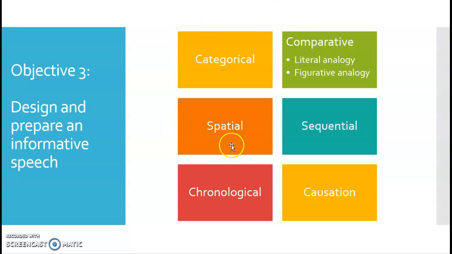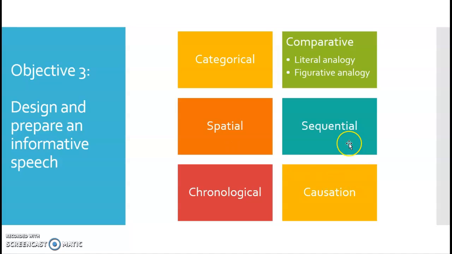The third item then is spatial, however you pronounce it. This is where you simply arrange the main points by how they occur in space. Okay, so in the past I've done admissions training, and we would train specifically on how to tour prospective students, and we would arrange the tour in a physical order. So you'd begin in the admissions building, speak to that point, you'd move to the dorm rooms, speak to that point, and then third stop, rec center. So we had a spatial design where the speech and the information paired with where we were physically.